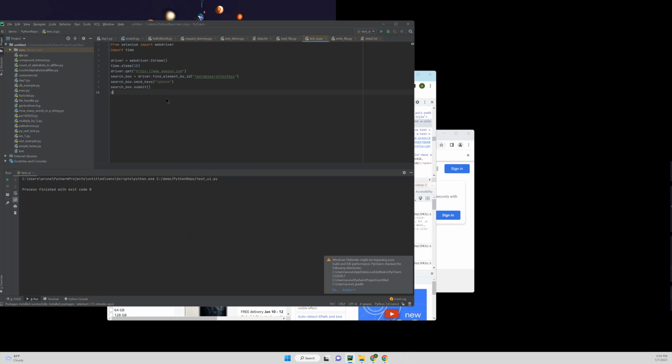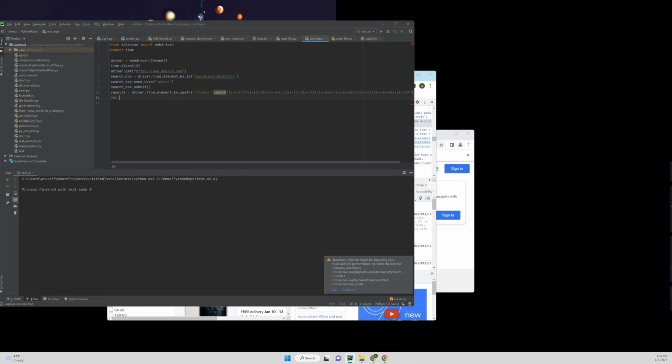And now I'm going to do driver.find element by XPath. I'm going to give that XPath that I just copied. And that should be able to find the result. Let's just say results.